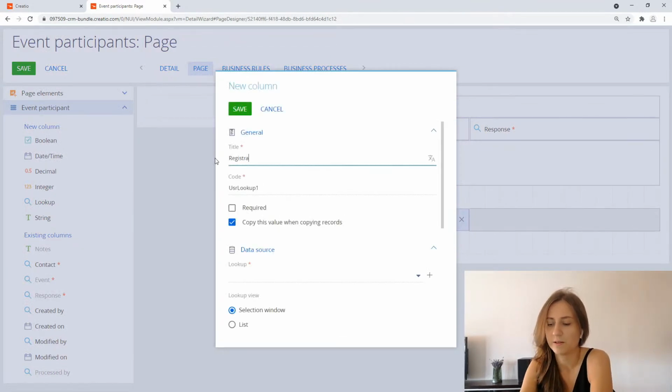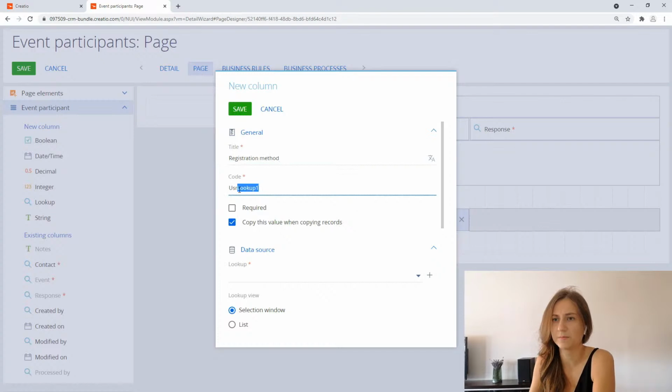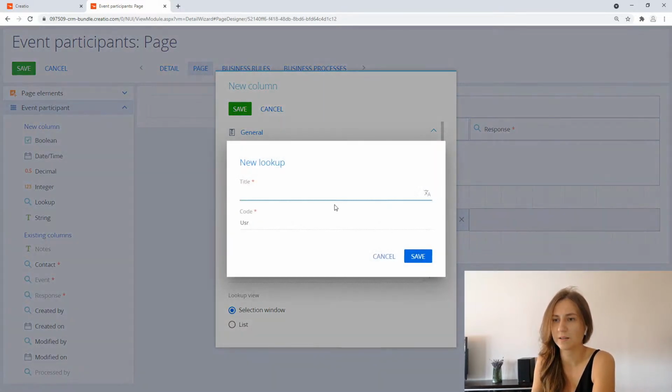That's going to be the registration method. And it's going to be a new lookup, event.